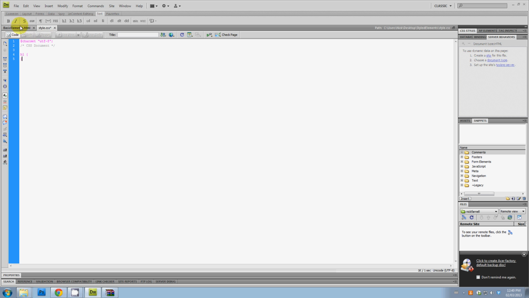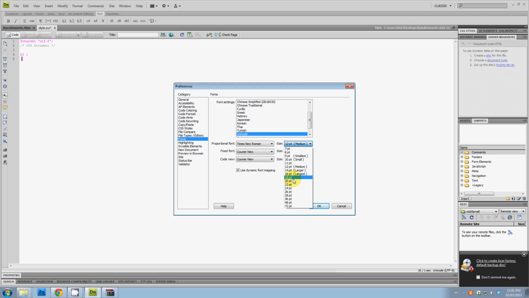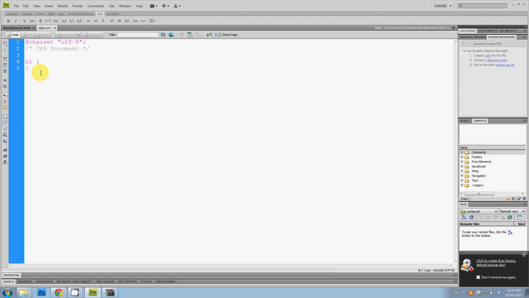Before I go too much farther, I'm going to make the font a little bit larger to see it easier. A little bit easier to see on the screen. What I'm going to do is change the color and font family of the H1 tag.